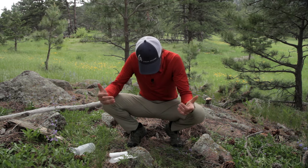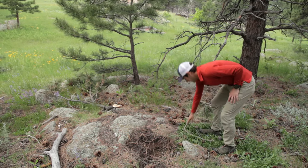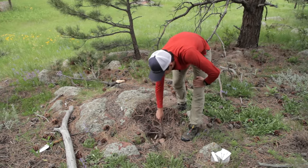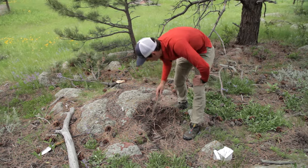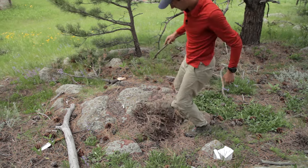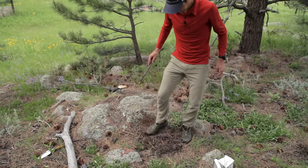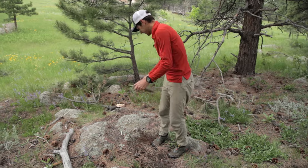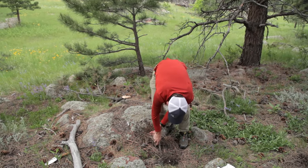I've done all my business, so I'm going to go ahead and stand up. Wasn't that satisfying? We have our poop in the hole and a pile of debris. Before I cover it all up, I'm going to take a stick and stir it up like a stew — that helps put some biological organisms inside the poop to help it break down faster. Push it all in the hole and cover this up. If you are in a high-use area, the last thing you should do before you go is mark the spot — and this is not a treasure, it means do not dig here.